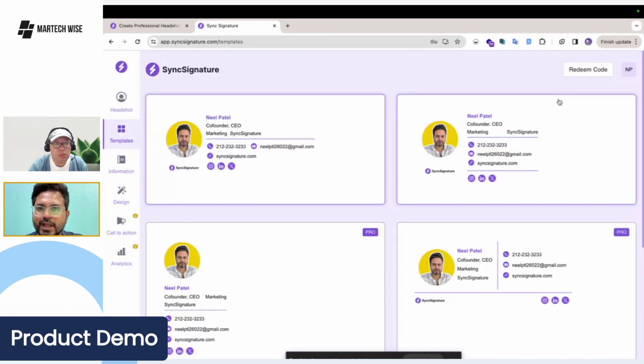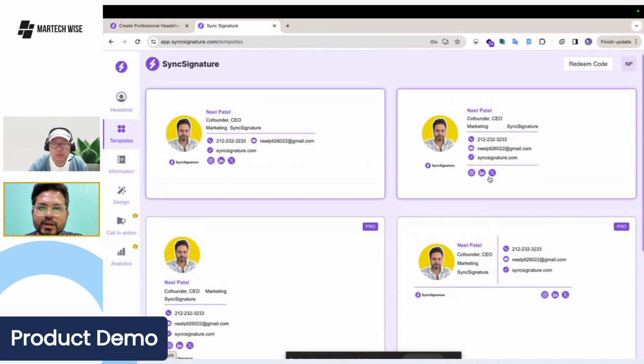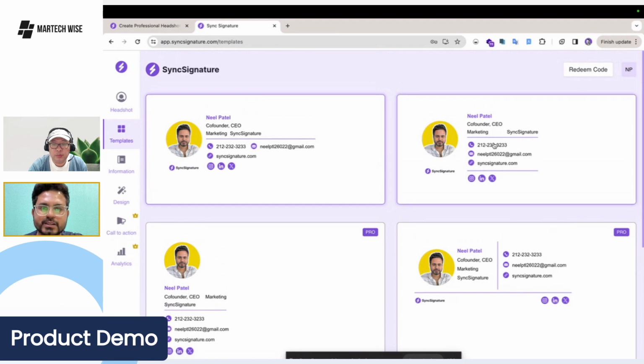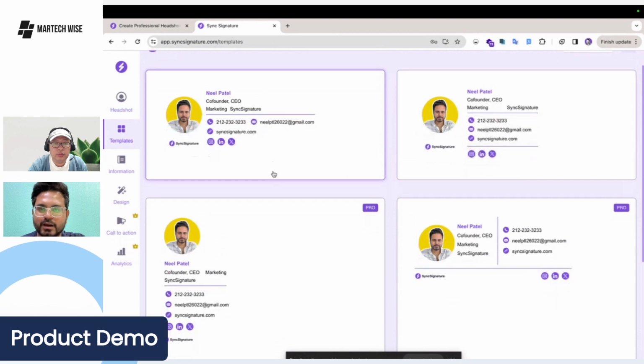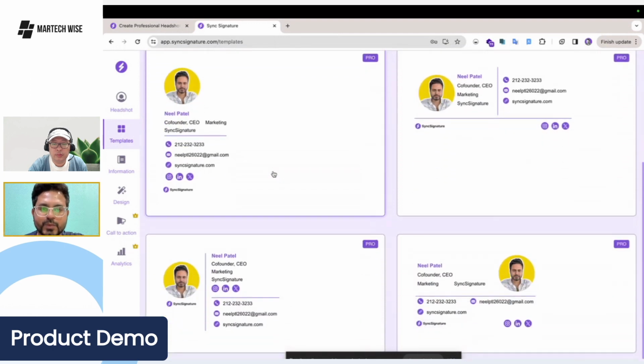As soon as I click on next, I'll be offered all the templates that we have so far. As you can see, these are the two templates which are not pro. So these are available for free. You can easily test out one of the free signatures directly. Other than that, we have a few more templates which look more professional, which are pro templates that you can utilize when you purchase the subscription.